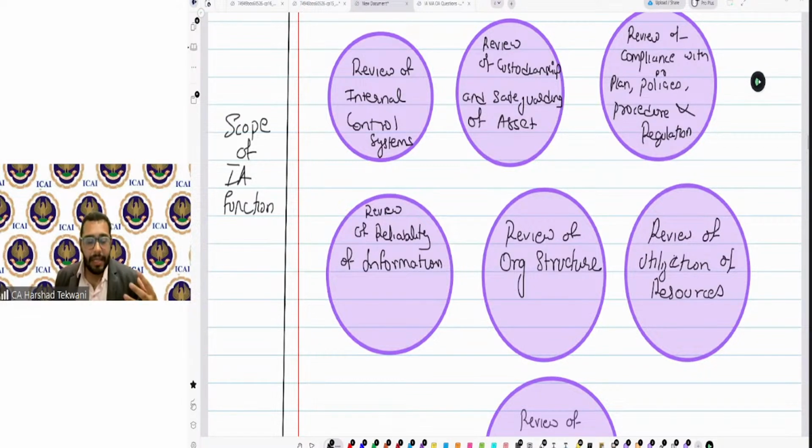For example, if in certain cases the management was removing access after 30 days, there was a risk that timely access had not been removed. So the integrity and authenticity of the systems can get compromised. Let's say a person leaves an organization. What if, using his user ID and password after leaving, he accesses the ERP system and is able to get data out of that system? So there are risks, and to mitigate those risks there are policies, and that's why it's the role of the internal audit function to review compliance with those policies.